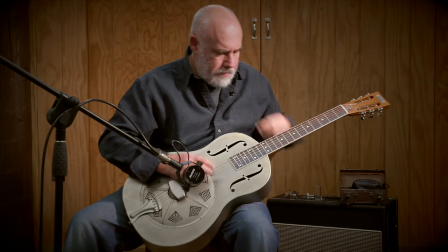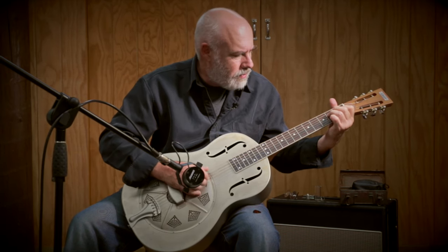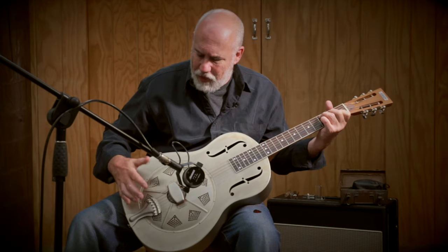With a flat pick it's more in your face — actually more satisfying doing that job. When I'm finger picking, that humps a little bit in the wrong place. At least in the key of C it does. In the key of E it's not so bad. It's around the resonant frequency of the guitar.